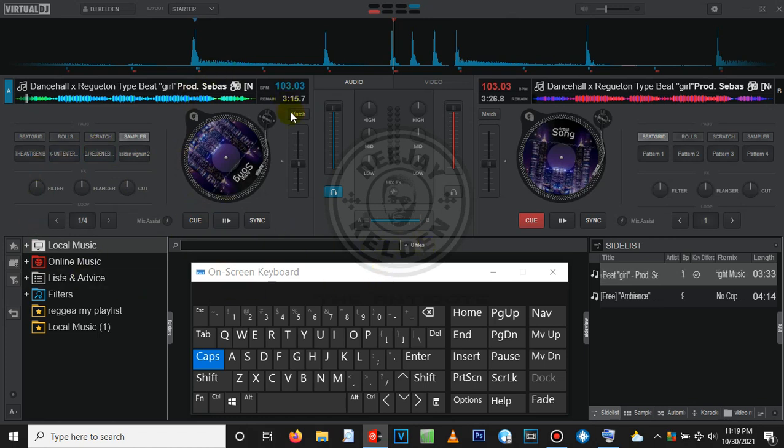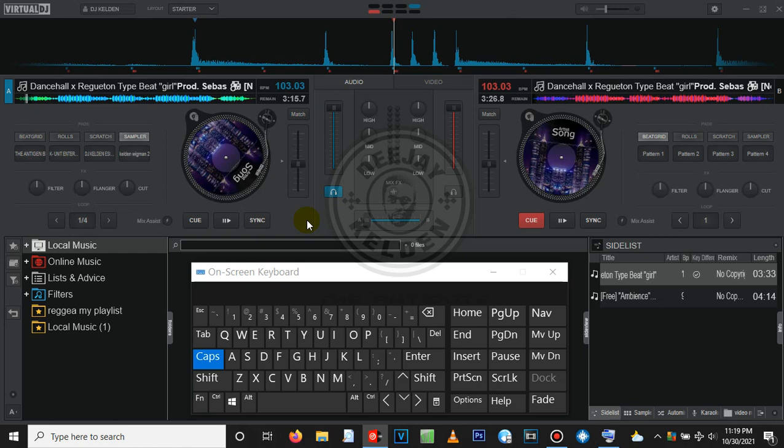So basically, this is what you need to learn when starting. When you have those basics, you know the parts and what they do, you can now get to the other point, which is knowing how to transition. But if you know how to load a song, that's the very basic thing you need to know. You can just choose first.